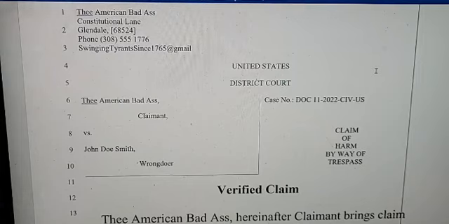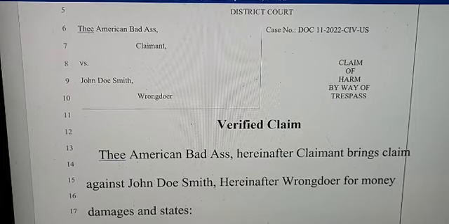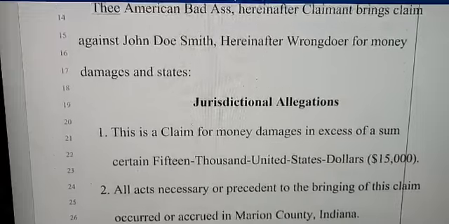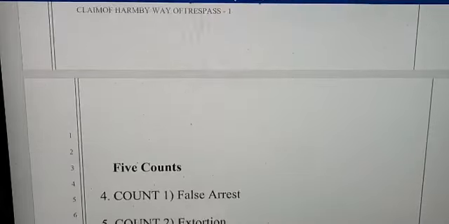You got some skin in the game, Scooter. You're facing going to jail if you fraudulently bring a claim against another man, causing him harm, damage, or loss. And not only that, but you're also putting skin in the game saying that you're liable if you can't prove this claim.